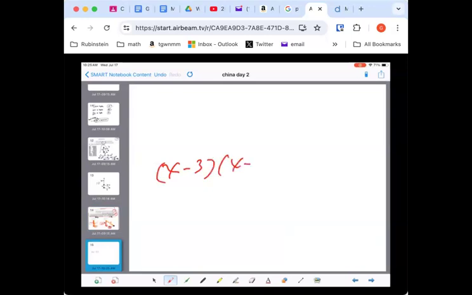So you did X times X minus 3. So this is another way, instead of using FOIL. Yes, you're allowed to do that. Then what? Okay, and then I got X squared minus 3X minus 3X plus 64. Oh, but it's plus 9, because it's minus 3 times minus 3.